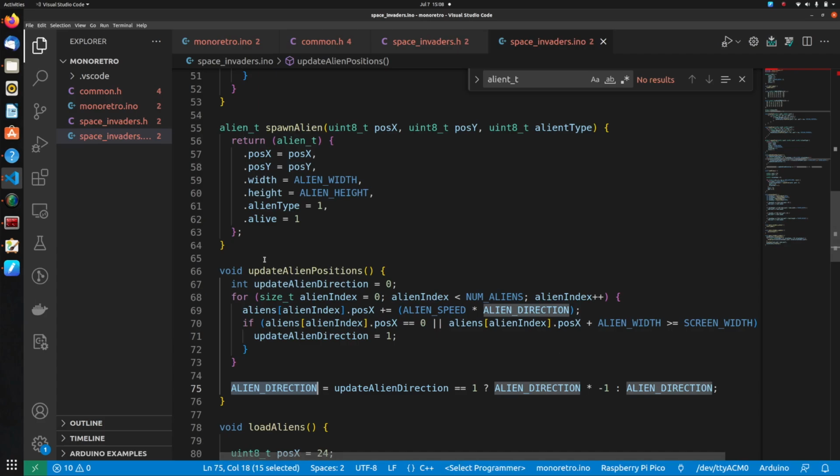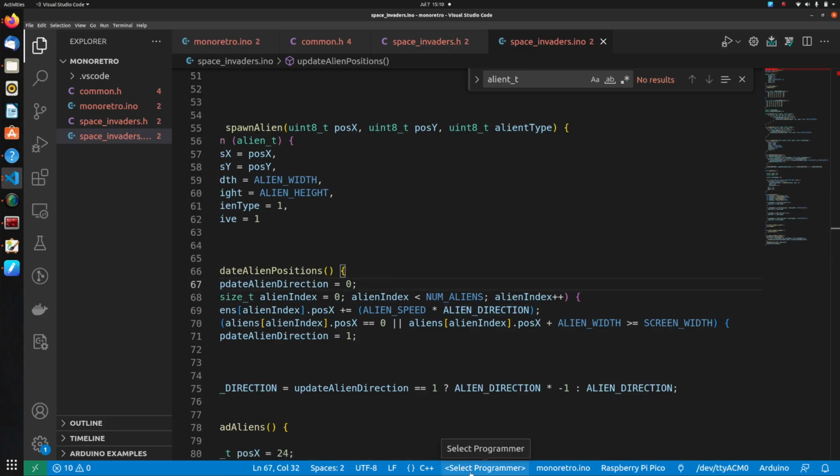So next time when we update the position of the aliens in the next iteration of the game loop, this time instead of decrementing 1 from the x coordinates of the alien positions, we increase the x coordinate by 1, and as a result it starts moving towards the right hand side. So we keep incrementing the x coordinate of the alien positions by 1 until the rightmost edge of the alien hits the right edge of the screen.